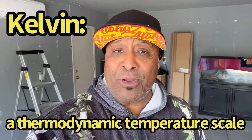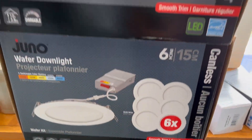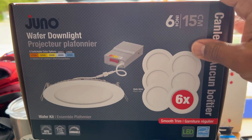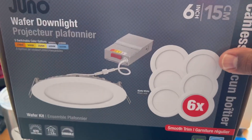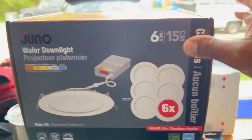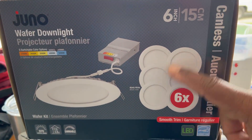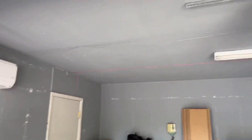Say that for me at home boys and girls: Kelvin. So I bought two boxes, so we have a total of 12 lights. The can lighting was a little expensive — you get six lights, $150 for this box of Juno. Just to give you guys a heads up, this is how much I'm paying. Now there's always shortcuts around this — you don't have to get this brand or so many lights — but I just wanted to make sure that the fish room aka Tiki Lounge was well lit.